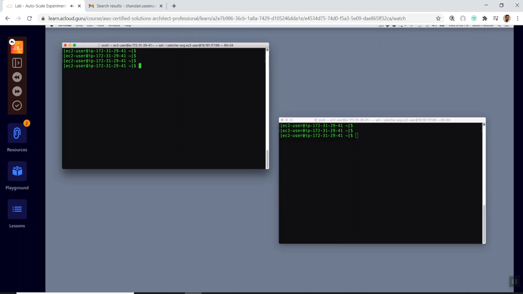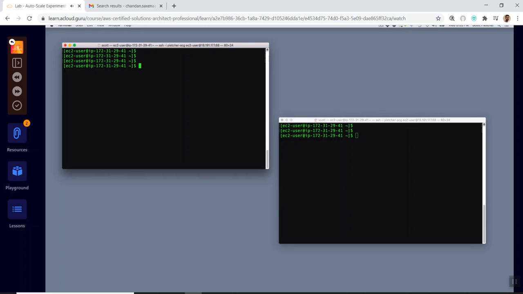So if you took the intermediate path, then you'll remember that I gave you a hint on how to build this environment. And I said that sometimes stress is good. Well, in this case, it's very good because it allows us to simulate, or it actually produces, high CPU load that we can use to trigger scaling events. I'll show you how it works with a little demonstration.